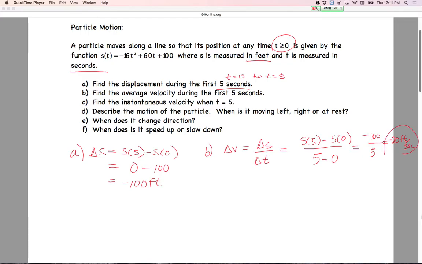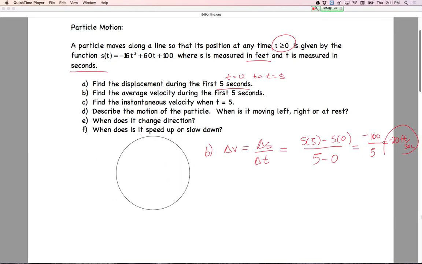Now we're going to go on to instantaneous velocity, because who cares about average velocity when you can calculate instantaneous velocity? A cop's not going to care. Well, I averaged a speed of 60 miles per hour. Yeah, but you were going 80 just a minute ago. He's not going to go with your average. He's going to go with your speedometer reading. It doesn't matter if you went 80 for 1 second and your average only ended up being 30 miles per hour. He's not going to say, well, you averaged a grandma, but you drove like Jeff Gordon.